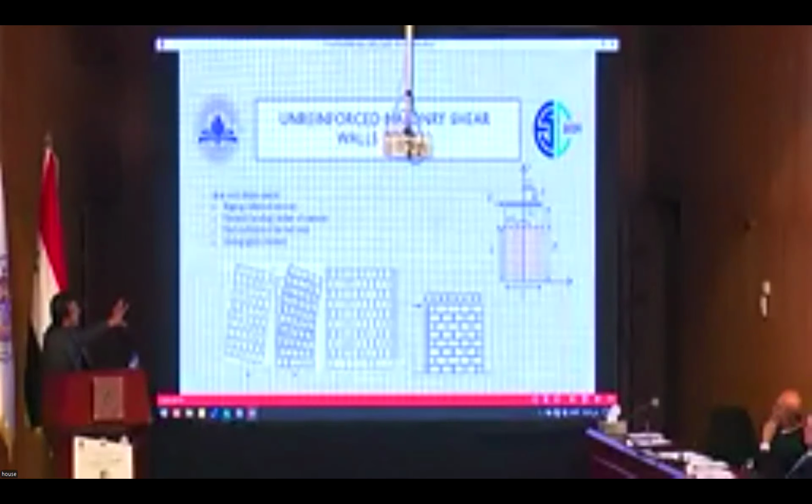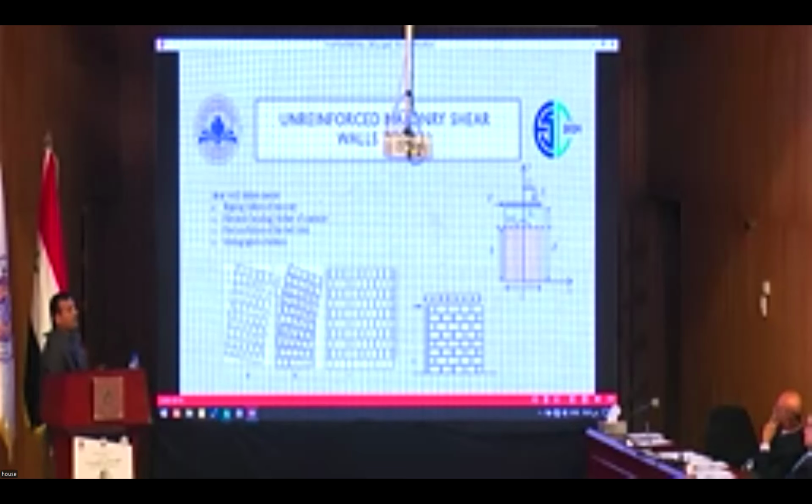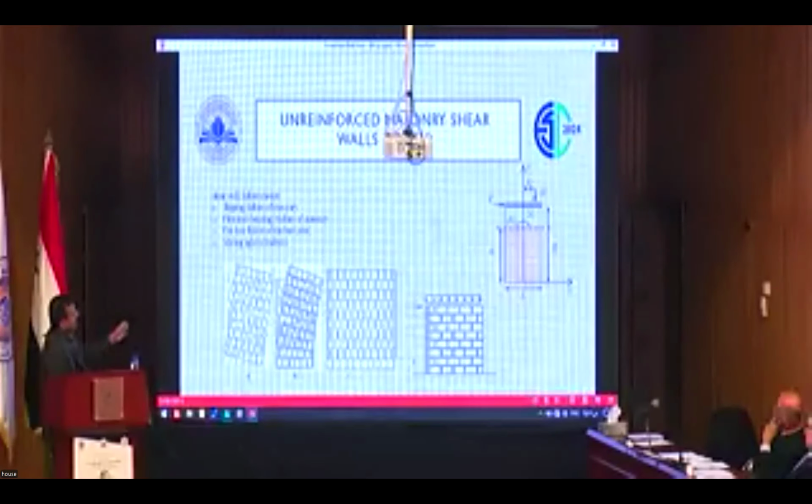This is a figure of a shear wall, which is a major part of an unreinforced masonry structure. Many methods, models or formulations exist to calculate the capacity of a shear wall. Different scientists from Germany and other parts of the world have worked on this. Here is a summary of some of their results.